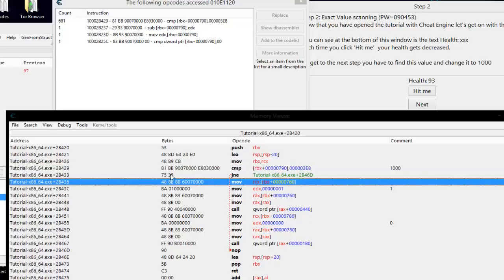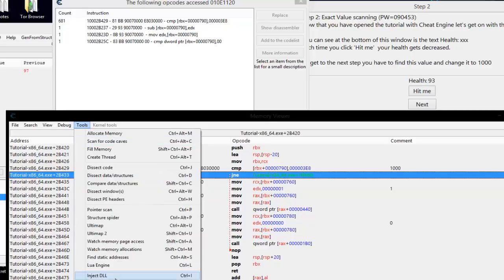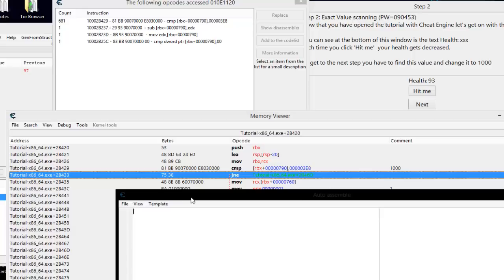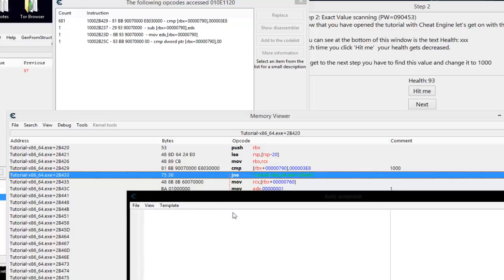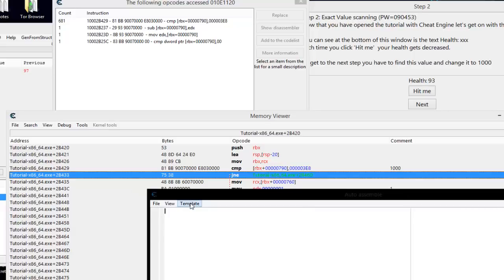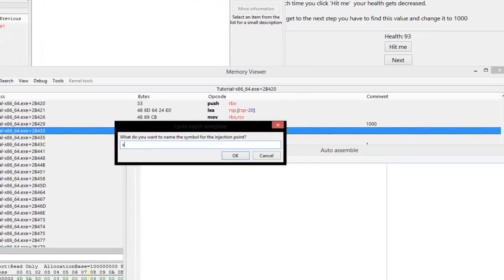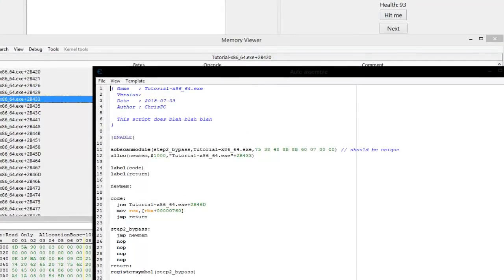And we can do that with what's called a direct byte manipulation. We do it basically the same way, we just don't allocate memory. We're not going to have the computer go jump off somewhere else to run a cheat and then jump back. We're just going to knock out those 2 bytes. So let's do an AOB injection. And we're just going to call that step 2 underscore bypass. I don't usually name it this long, but this is for tutorial purposes, okay? Step 2 bypass. We're actually bypassing, having to change that to 1000 is basically what it's doing.